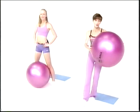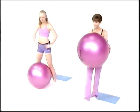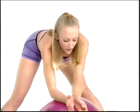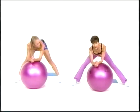For well-rounded fitness, you need a ball. Zanna and I are going to take you through some strength and balance maneuvers using this ball. Just spread your feet apart, lean out on the ball with a flat back. Okay, then we just roll side to side.